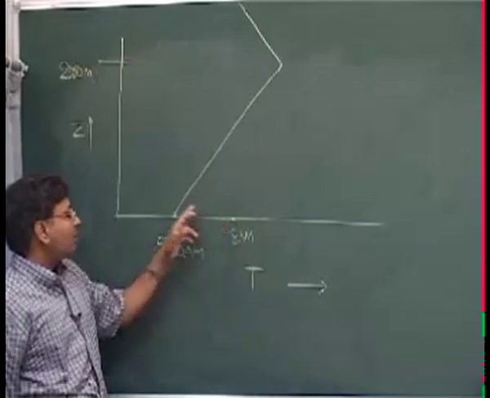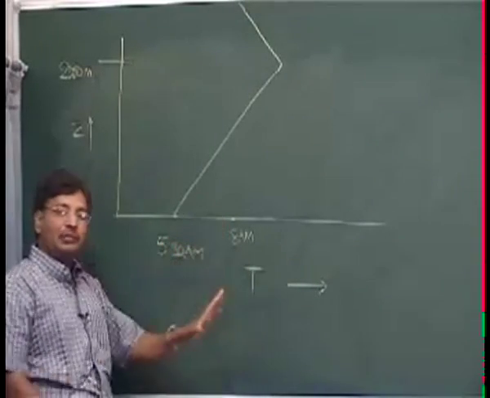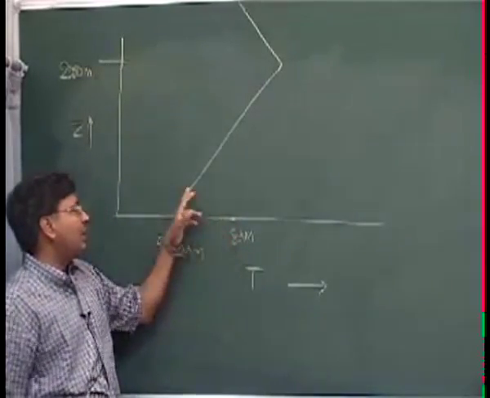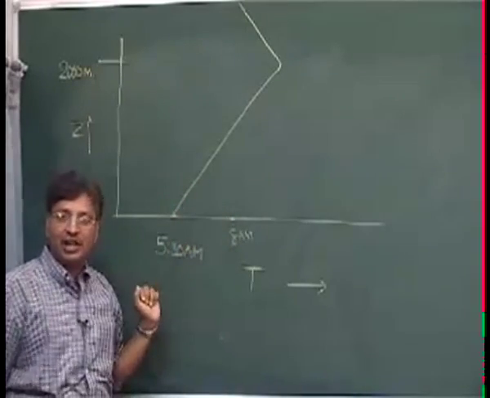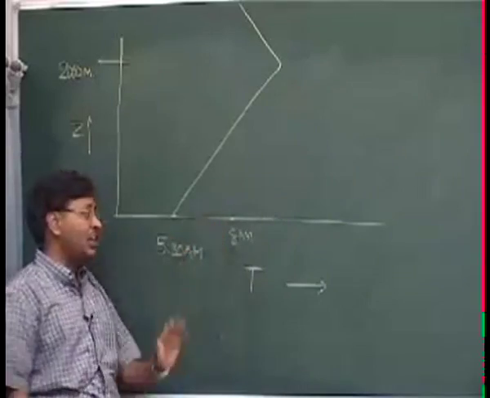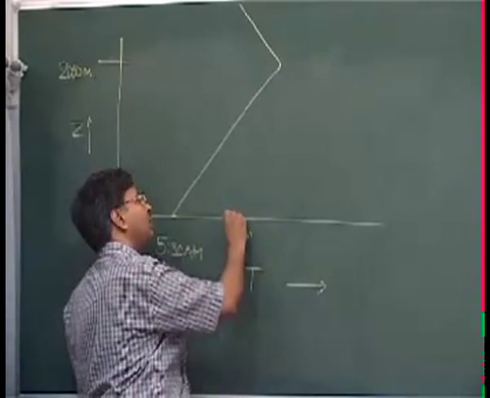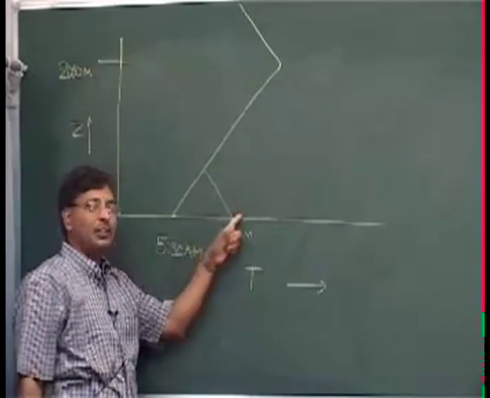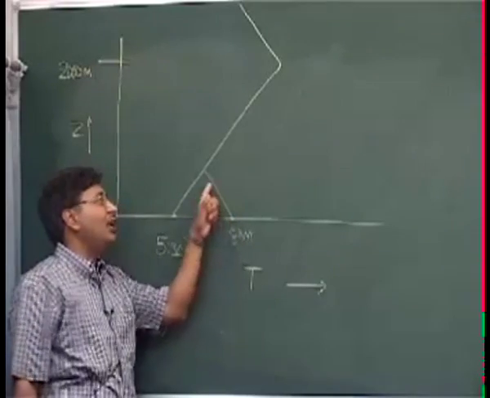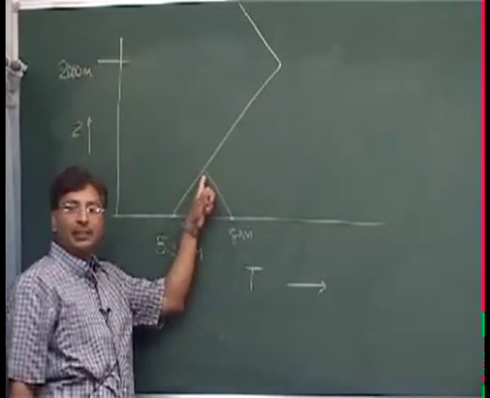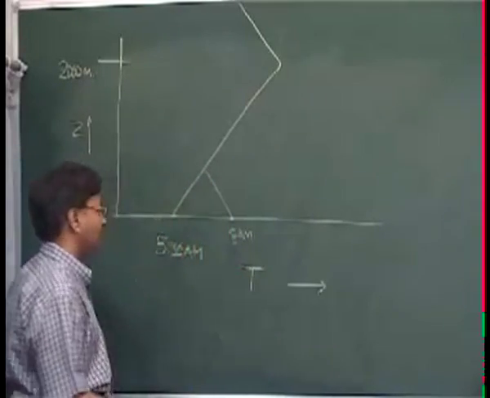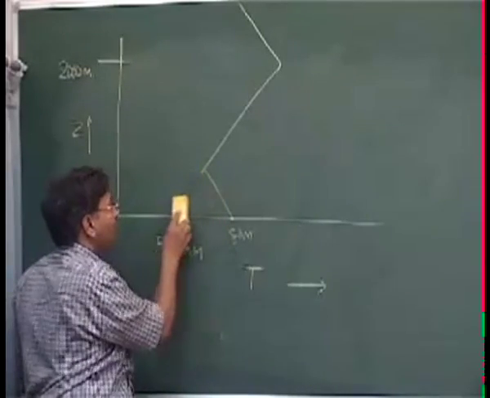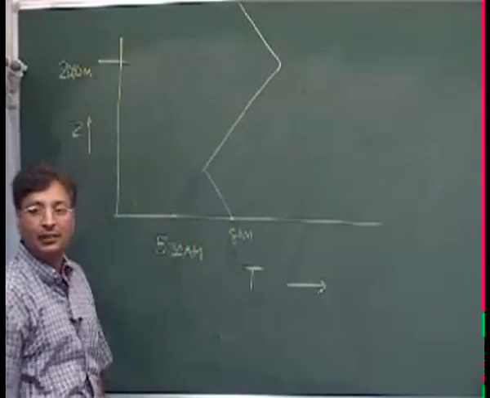Do you think this profile of the temperature, the temperature has gone up, that is for sure. We all know that one. What do you expect? This profile to be like this, or the profile might slightly change? Profile will change. It will slightly change. And then you may get a profile to be something like this, because earth has got heated up, the surrounding air also got heated up, and you see here the profile at 8 am becomes like this. And so you can write it differently at different times. So if I go and measure the temperature at 8 o'clock, the vertical temperature, this might look like this.